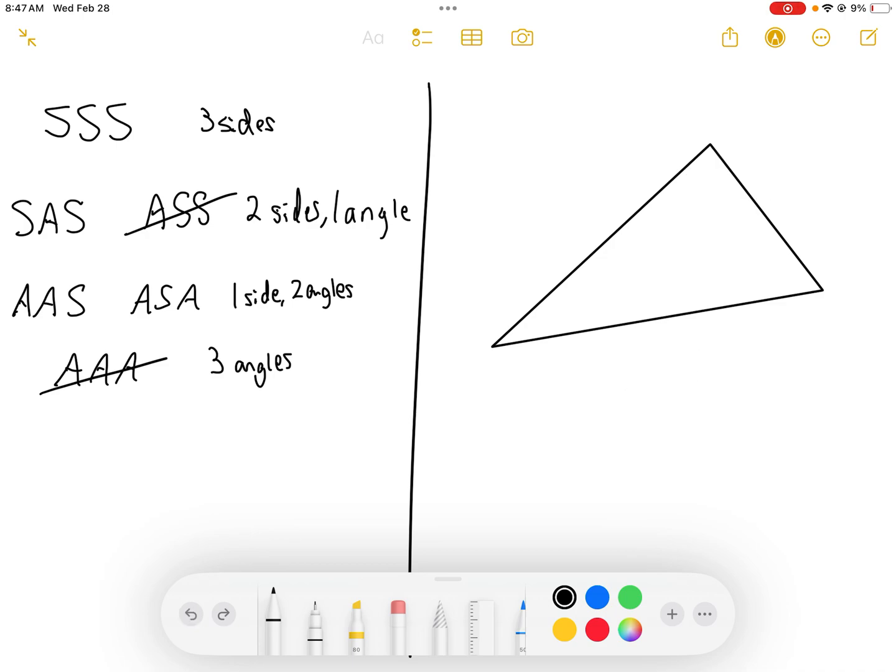I'll do a few more examples so you can try this out in your head. First, we see it's two sides and one angle, and the angle is between them. So the answer is SAS. Another one, see if you can get this one right, is if I mark this angle, this side, and this side. Well, the angle is not directly in between the two sides, because that would be over here. And so this one is two sides and an angle, but not in between, so it's angle, side, side, which again is broken.